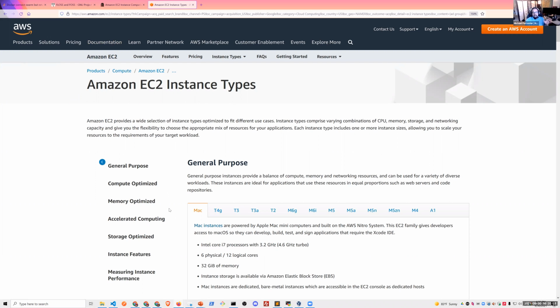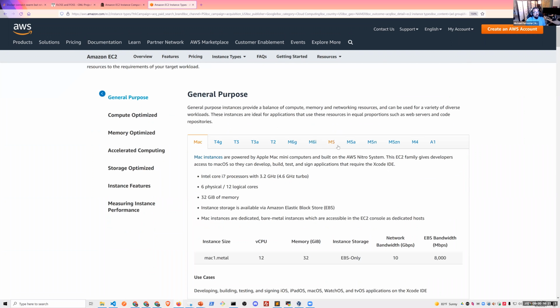By the way, nobody has these memorized off the top of their head. Even I know only like 10 of them, and they change all the time. So you literally have to go look them up if you're looking for something special. Someone might say, hey, I use the M series, and I'm like, hey, that's general purpose. M is for median. Great, I'll know that. But they'll be like, I used an M6 IT. And I'm like, sure, I don't know what an IT is. But 6 is probably the latest generation from when I looked. And if I look on this documentation, notice there's nothing higher than 6. So that means 6 is the latest generation of the M series.